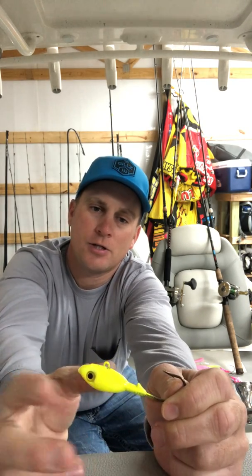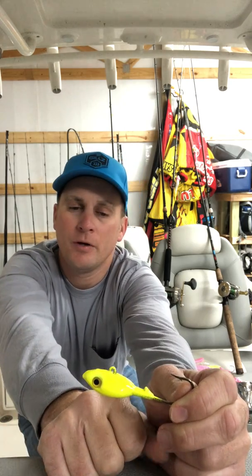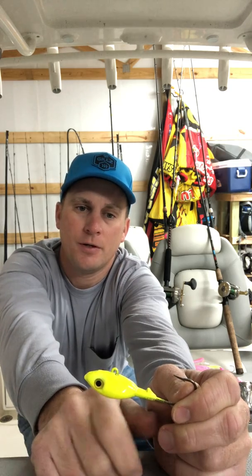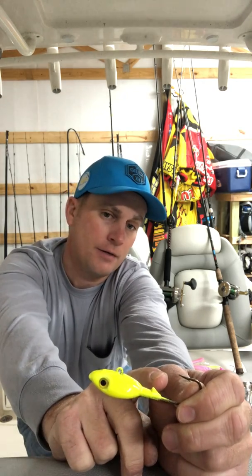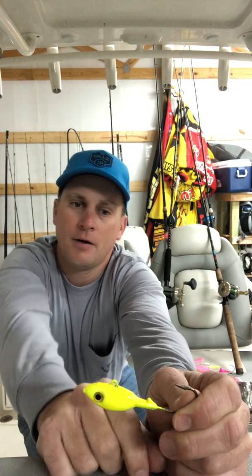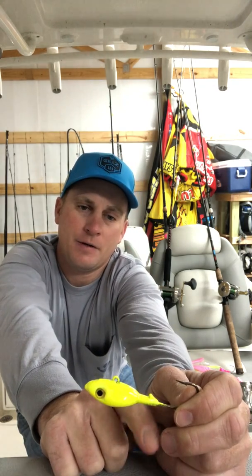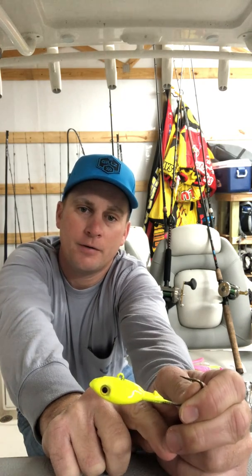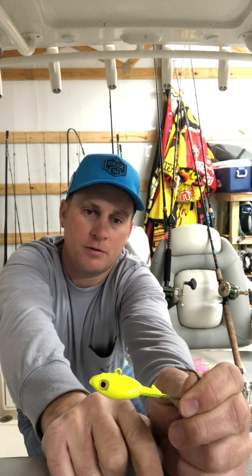I kind of like the way it's shaped. The only drawback is it's a little bit longer, so a lot of times your bigger fish, you'll draw your bigger fish to it. You can, like I said earlier, always cut down your fluke a little bit. If you use a lot of Zoom flukes and split body flukes, and it's kind of popular with what you like to use, these are great. Won't rip them up near as easy.